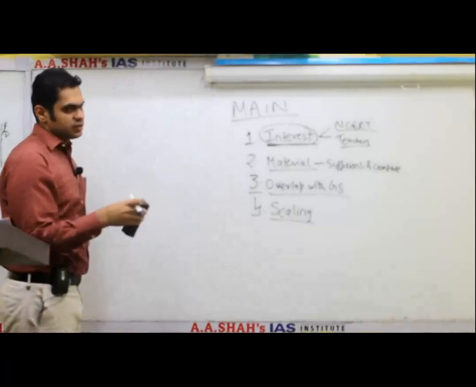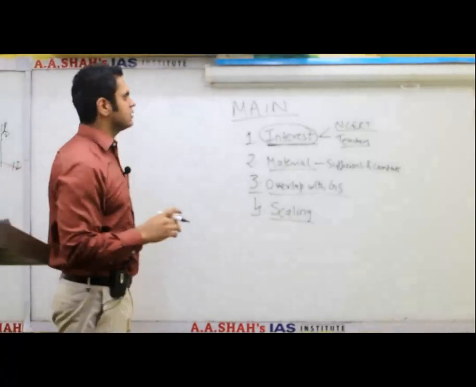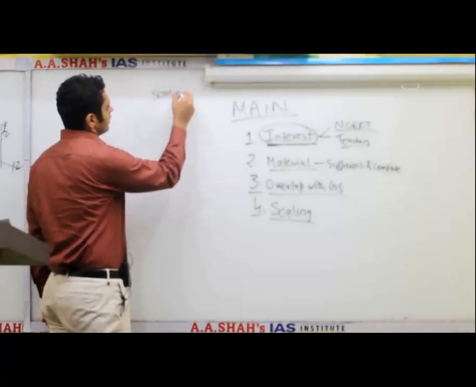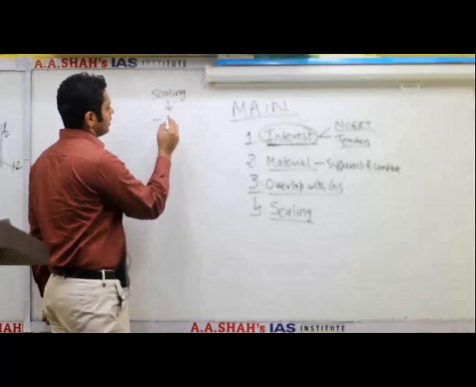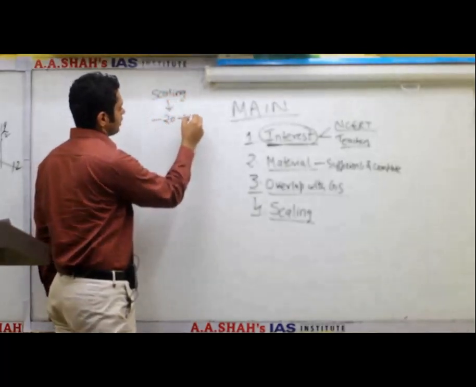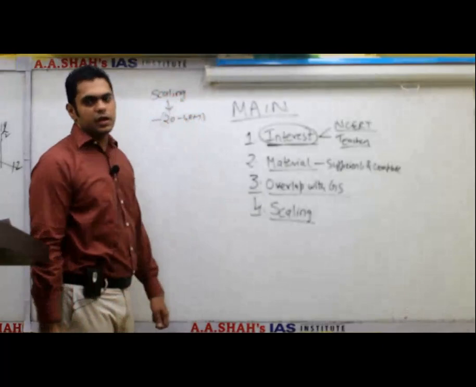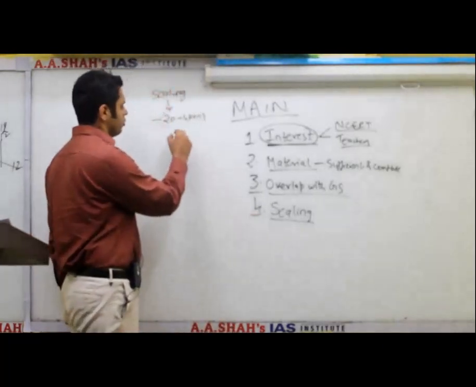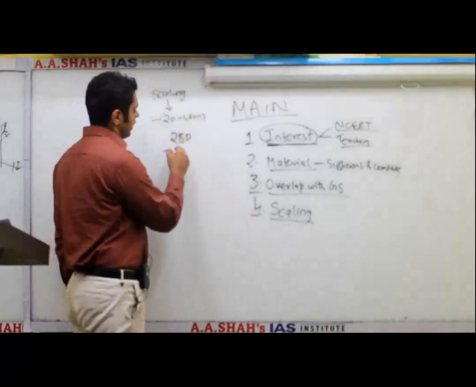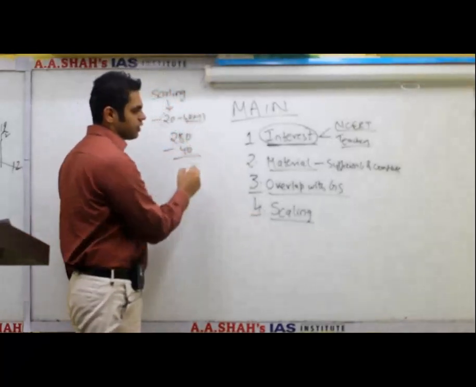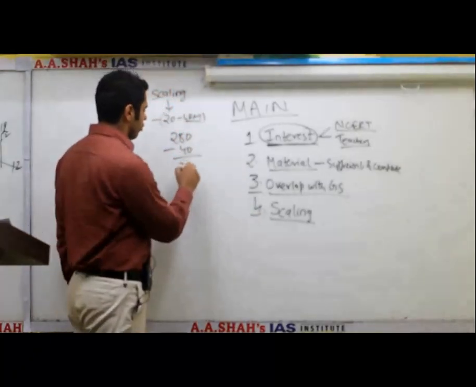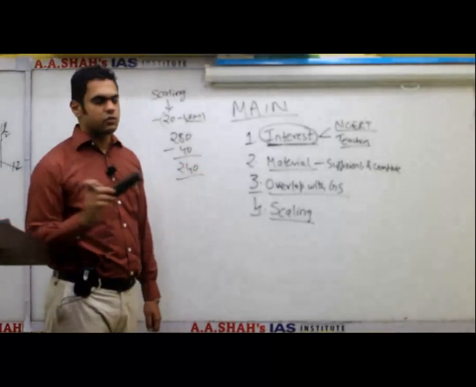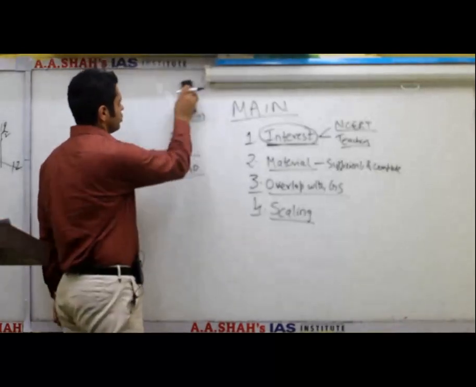Now we all are aware that UPSC does scaling in many papers. So scaling can effectively take you down by say 20 to 40 marks in your mains examination in the optional. So suppose you're scoring around 280 and minus 40 marks of scaling in that particular optional that year will bring you down to 240. So which is a very big difference. A difference of 40 marks is a big difference.